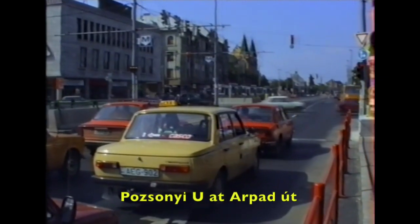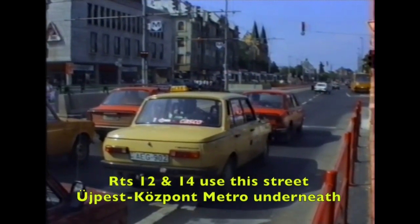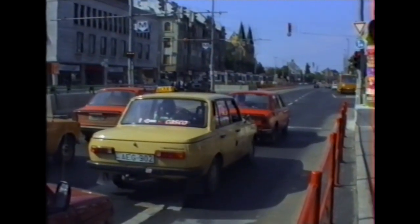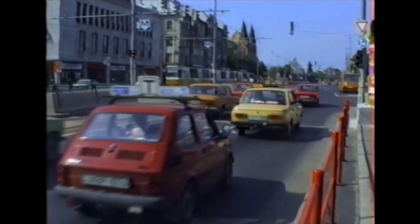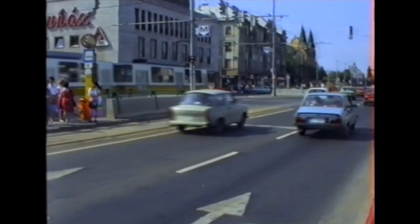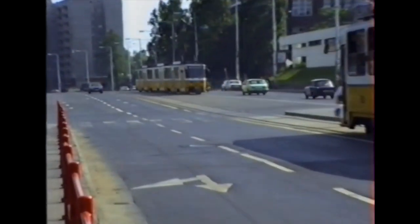It's not going to be easy to recognise this spot, but from the 1989 video, this is where the two little box motors came round the curve, where the temporary deviation was, where they were building the subway. The subway now goes under the street. You could see the traffic going under a moment ago, and that tram would have been in the zigzag right now. It's a three-car set towards the city, just as another one arrives outbound. They do get along.